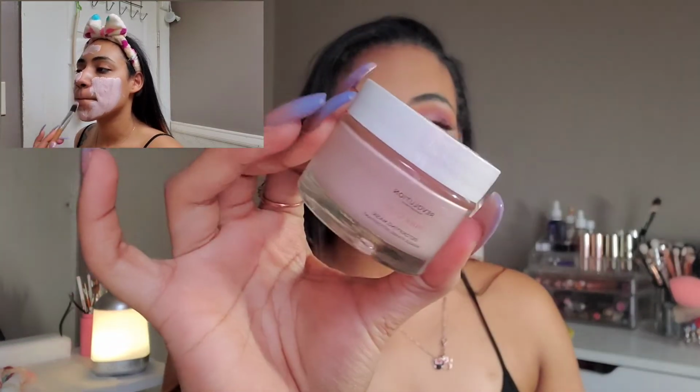Prior to doing my makeup, I did do a mask, and this is from Makeup Revolution. This is their pink clay detoxifying mask, and this left my skin looking amazing after I used it. So you use this 1 to 2 times a week. You leave it on your skin for 10 to 15 minutes, and that is it. And so far, so good. It comes with 1.69 fluid ounces. I love the container, and we'll see how this goes. Skincare is something you have to consistently use to see if it works or not, but it did leave my skin nice and hydrated and smooth.